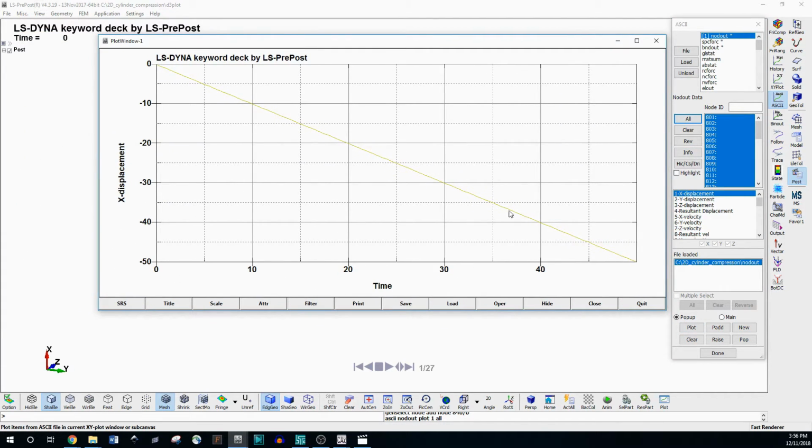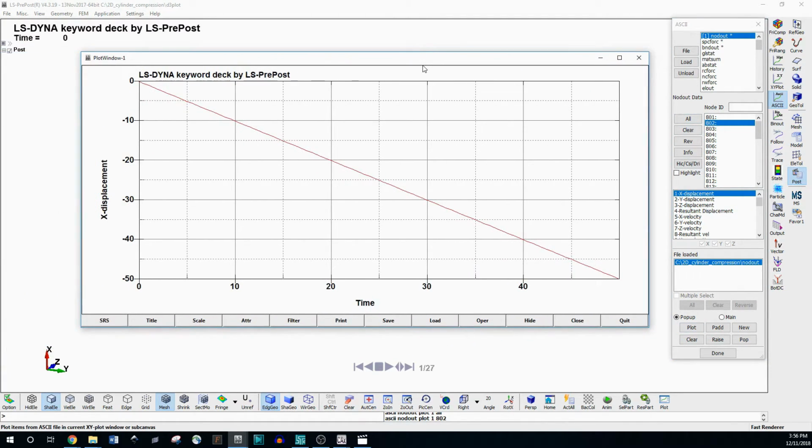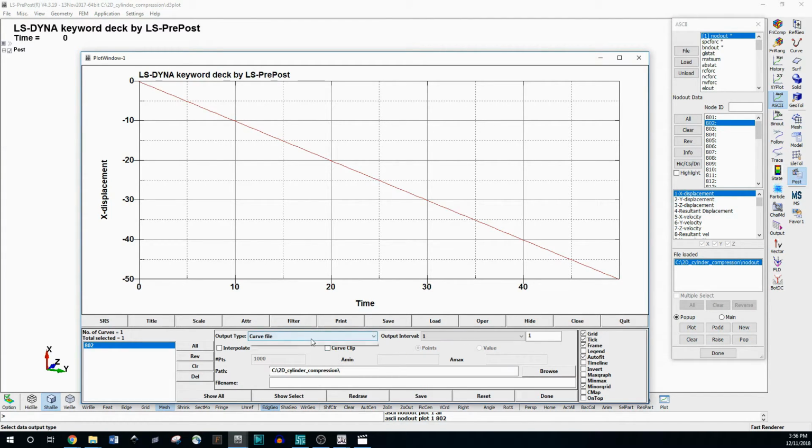And they're all the exact same because they're all prescribed the same motion. So it doesn't really matter. We can just do one. And if you have it, you can go to Save. If you want to cross-plot this with your force, you can save it as a curve file and then access it later. If you just want it as a CSV, you can go to CSV and then type in your file location and save it. But we're gonna cross-plot it.